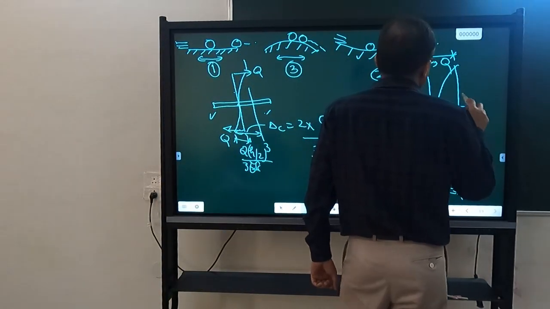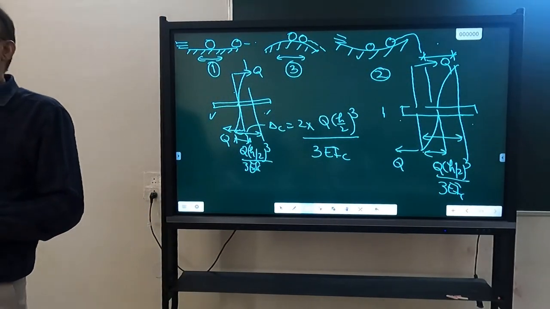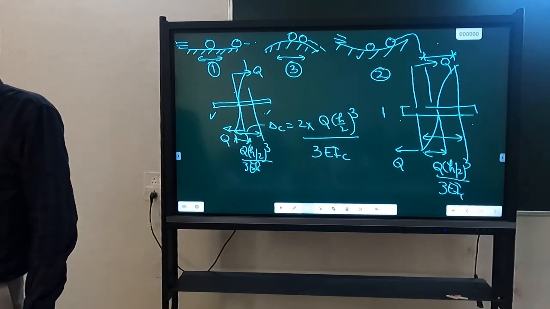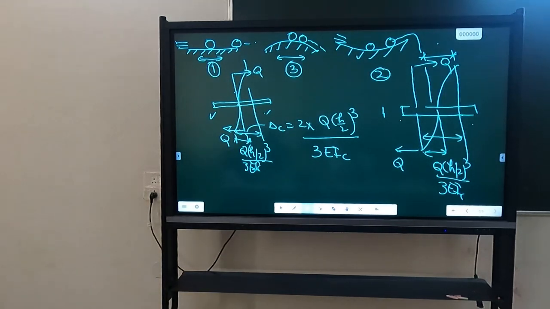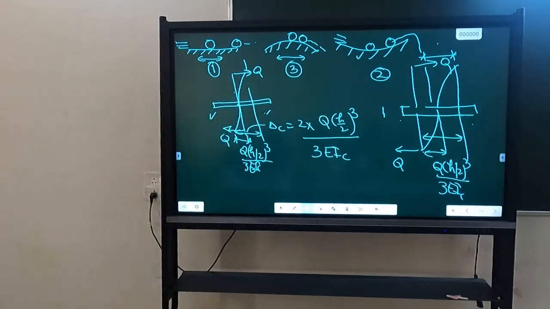Only difference is in the boundary conditions. And when I am changing the boundary conditions, I am changing my reference point, I am changing the forces accordingly. How to decide when to change the boundary condition and when to change the reference point? It's your choice. You can do both ways. If you can establish that these two structural shapes are the same, then it is your choice which condition you want to consider. So you can do it like this, you can do it like this. Your choice. Both are the same.